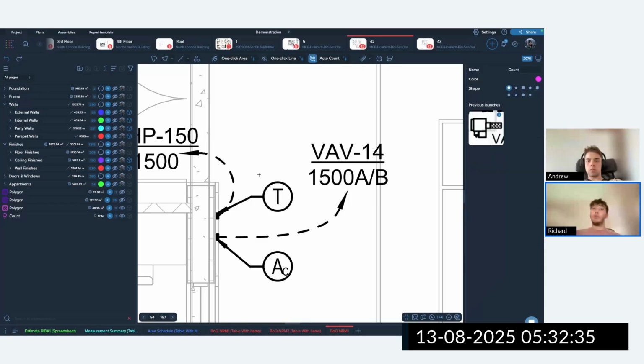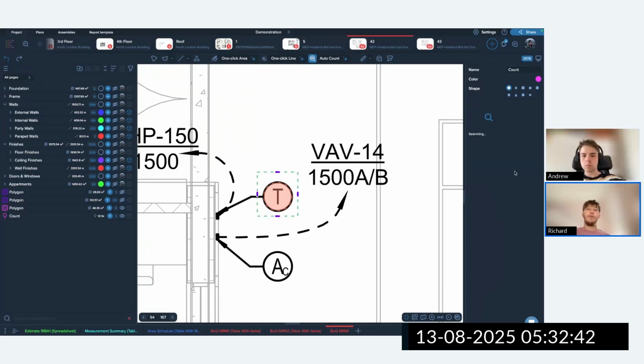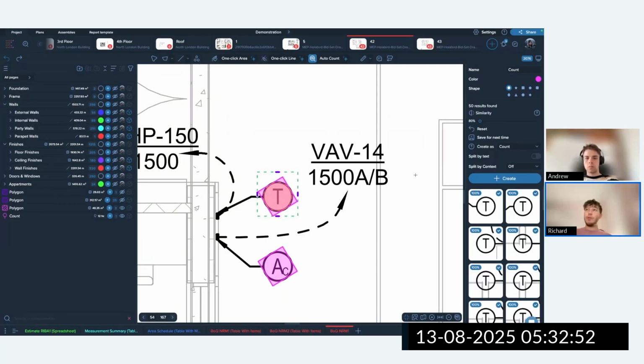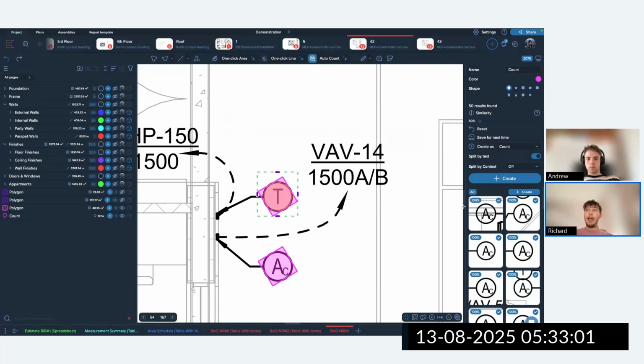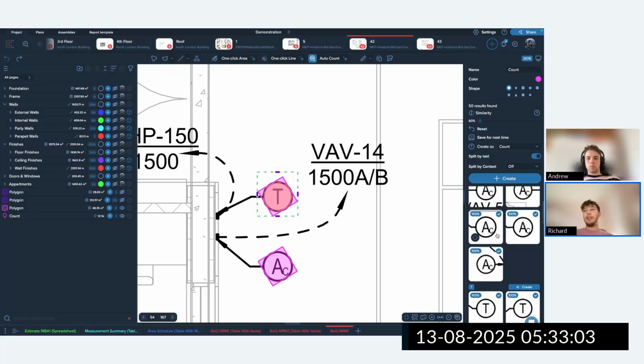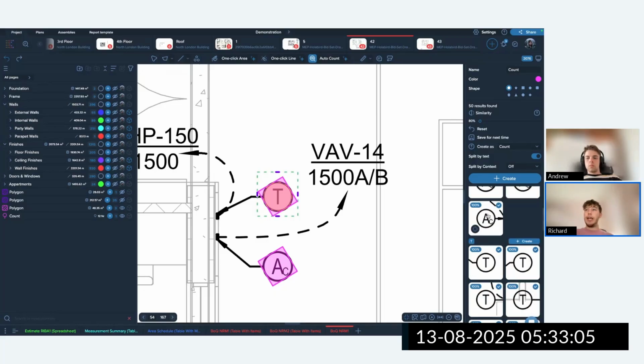You choose the AutoCount tool, highlight your text annotation, press search, and Kreo will now go and search for all the same text annotations with, I know, your round shape. Then, very important, if it's a text, you have this option, split by text. And now you can see that Kreo found both AC and T, and all of them are divided into two groups, T and AC.